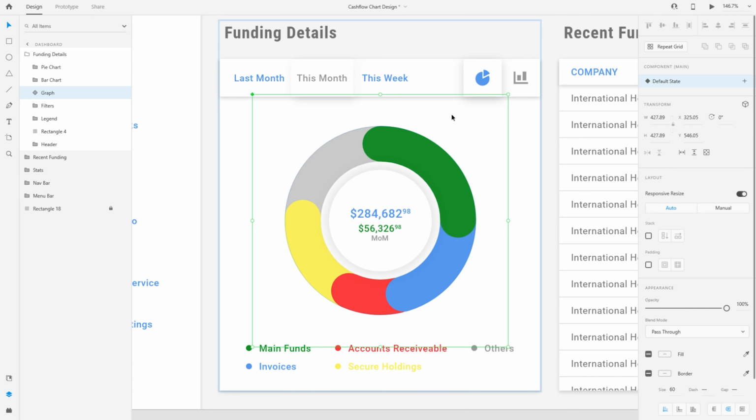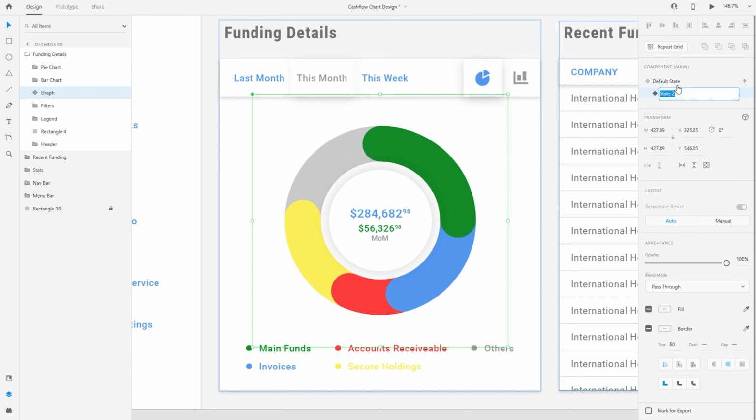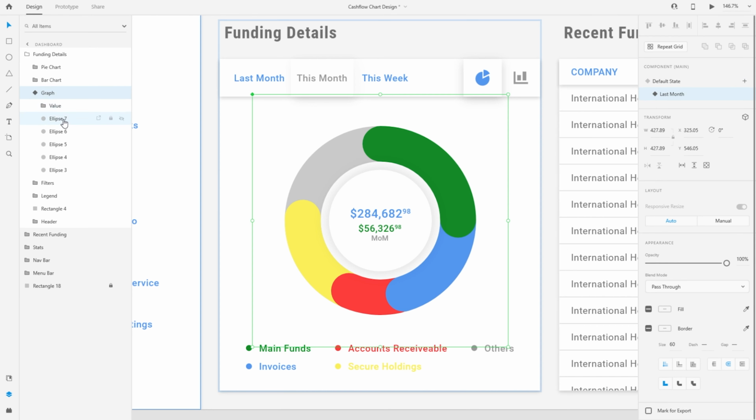And now I'm going to create one more state. So on the properties panel, if I click the plus icon over here, which says add state, and now I'm going to create a new state and name this last month. So in the previous month, I want to change the values of the funding categories.